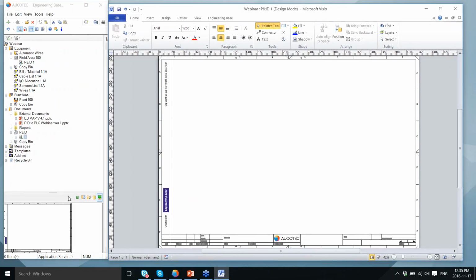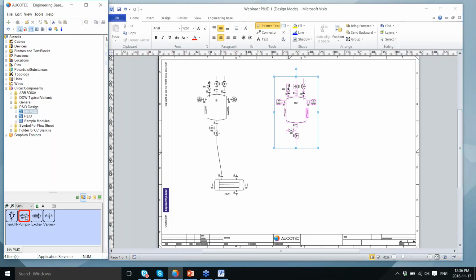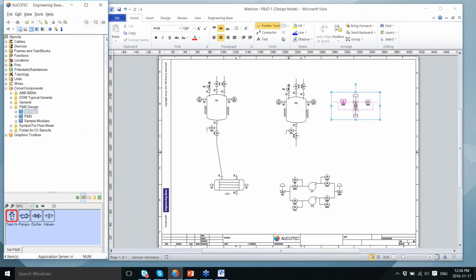And I'm going to drop a couple of things on this PNID. We've got a number of assemblies here that I can drop. I'm just going to drop one here, put in a tank, bring over an exchanger, put another tank, put in some pumps, some valves, one more tank.